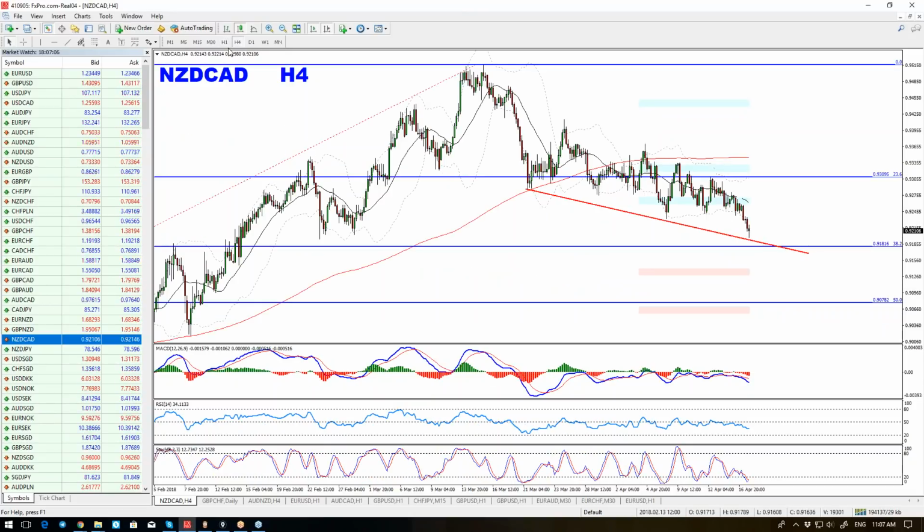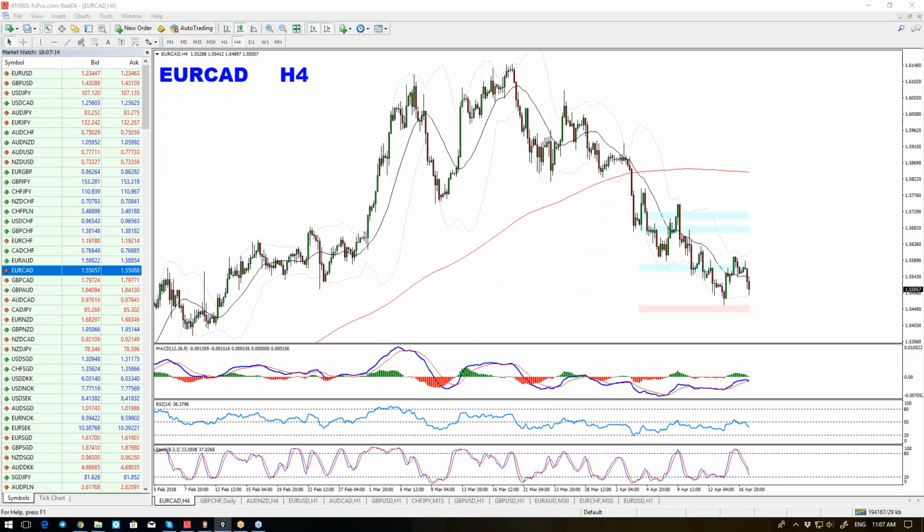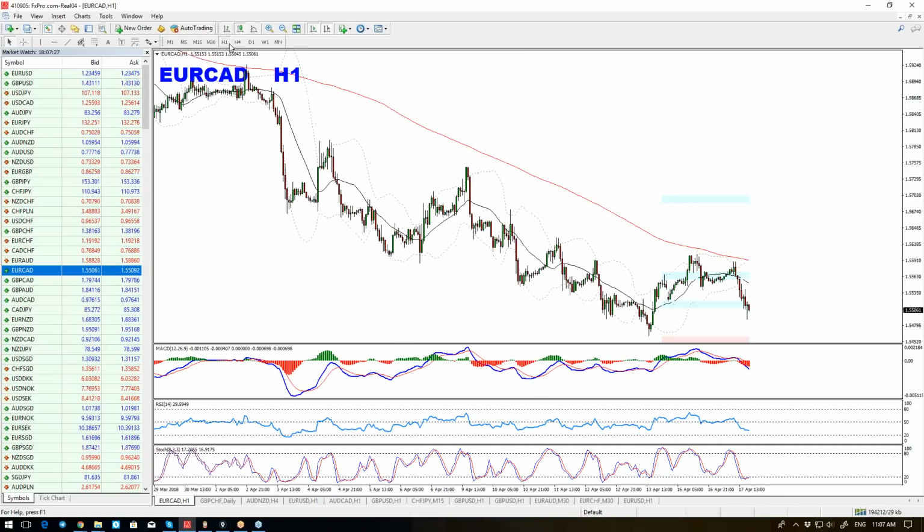Very important to go over that as it's developing. Next one on the list is the Euro versus the CAD, a pair that we said, according to the 4-hour chart, might get some corrective area at this point. As for now, it's still holding here, but once again, in order to get involved in bullish corrections, we need one of the two things. False breaks, which we got. 1, 2, 3, right? We got some beautiful false breaks. We got a trendline breakout.